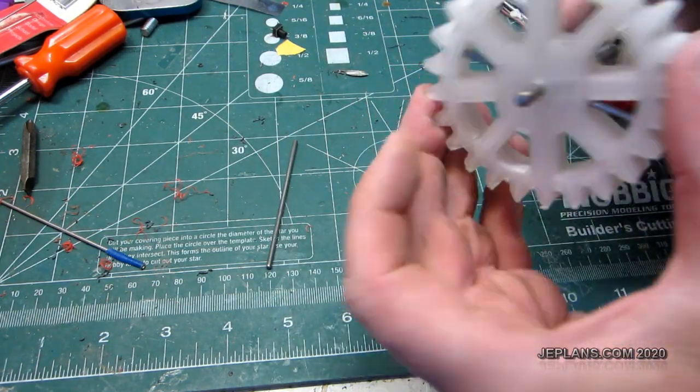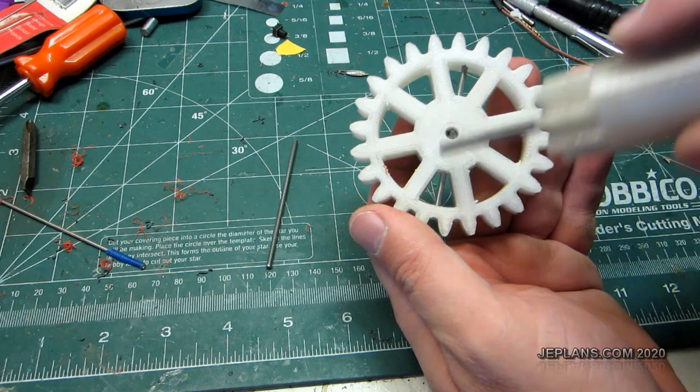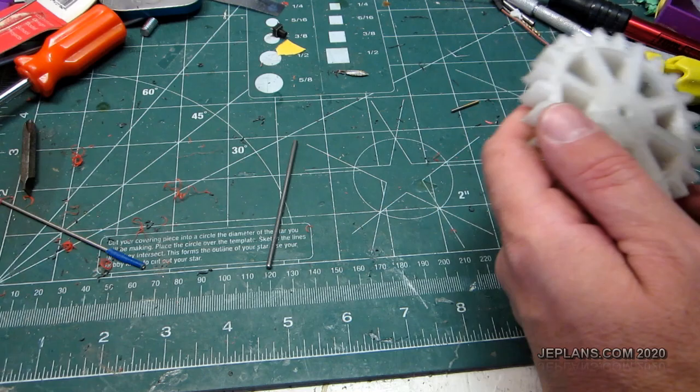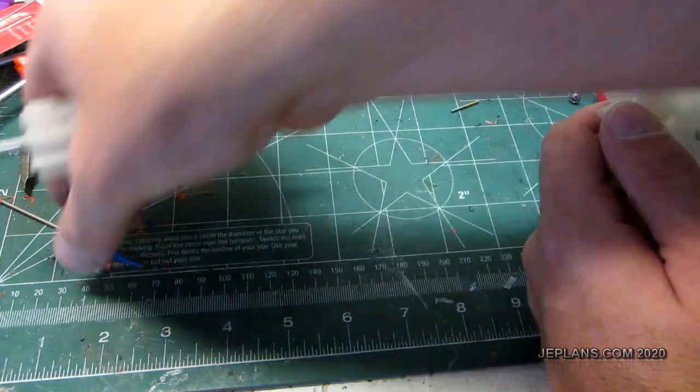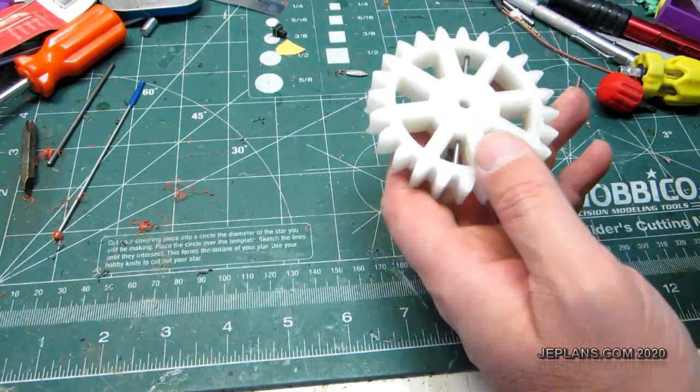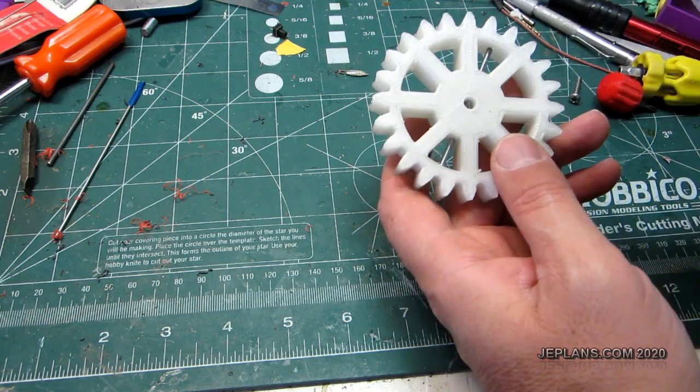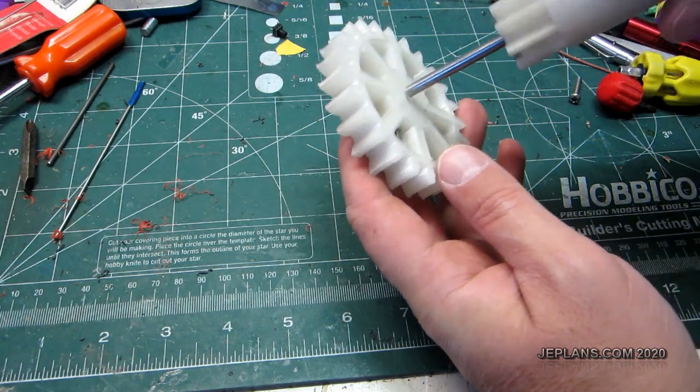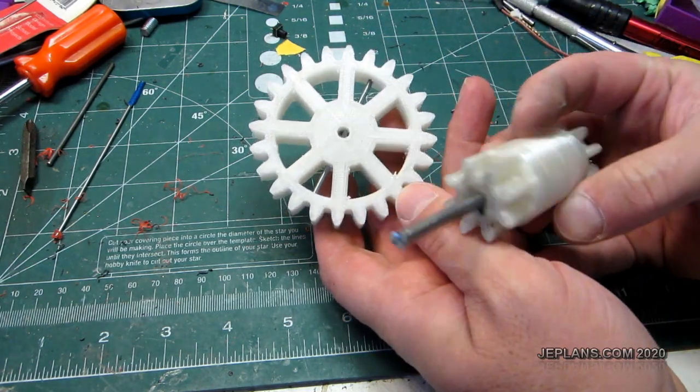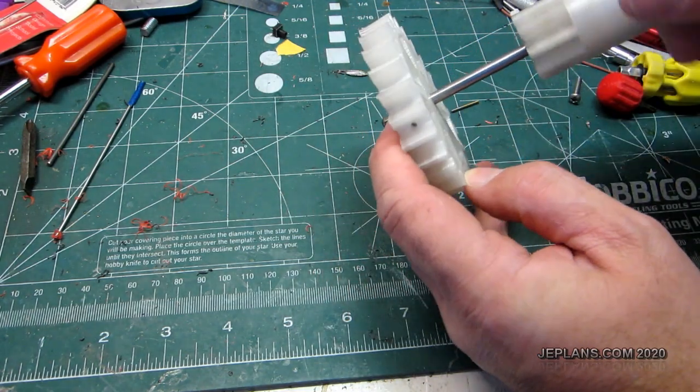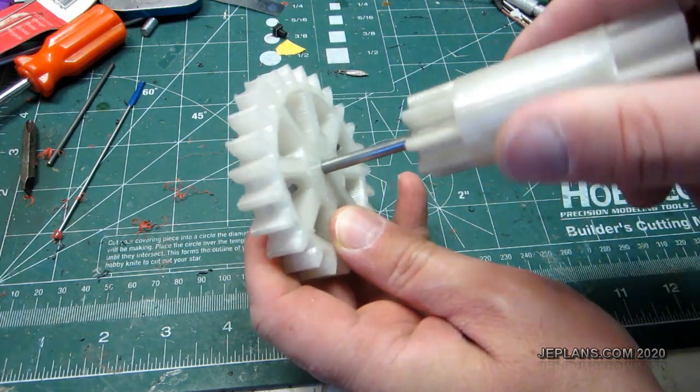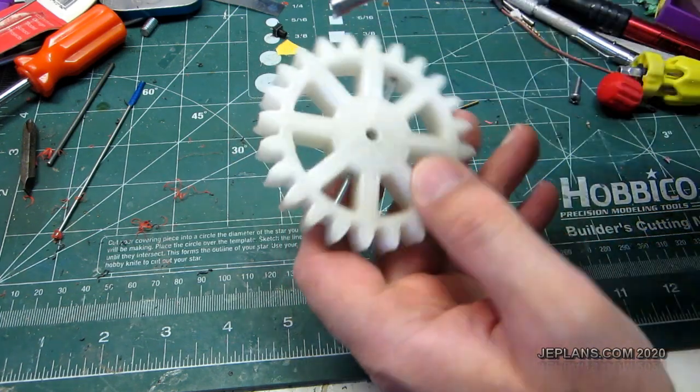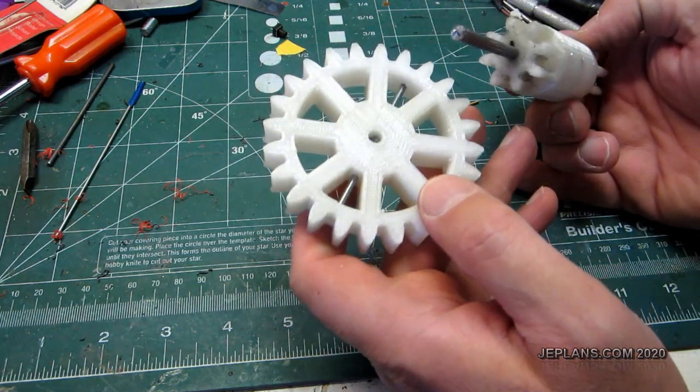What actually ended up happening was this time my music wire, 3/32nds, that I replaced the 1/16th stainless steel, held up perfectly. The gear held up perfectly. All the plastic stuff held up perfectly, but it sheared off the rod in here. Of course, because I didn't hinge the ratcheting piece in place, the kayaks slammed to the ground. Nothing's damaged, but that's not the result I was looking for obviously.